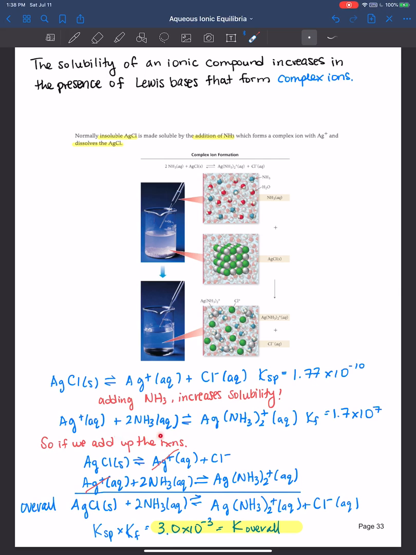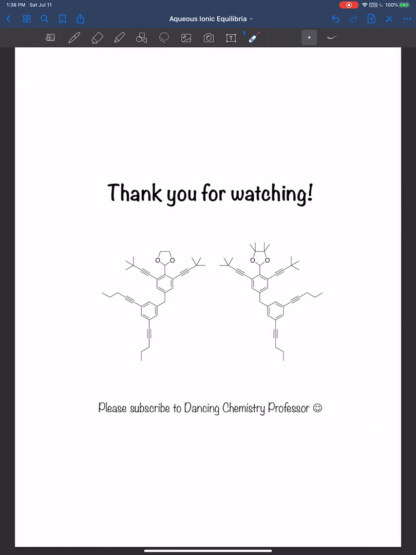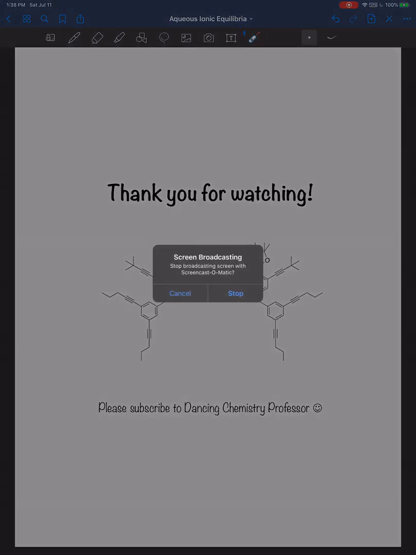By the addition of this Lewis base, we're coupling this reaction with the original reaction to help more of the silver chloride go into solution, and we can see that it made a huge difference in the equilibrium constant overall. Thank you all for watching, and I'll see you next time.